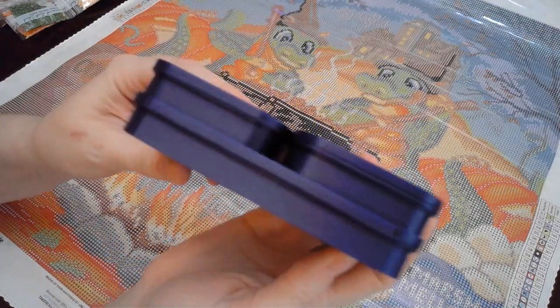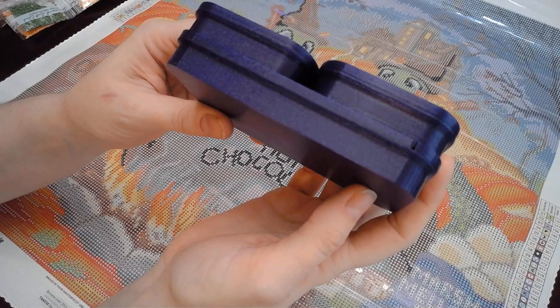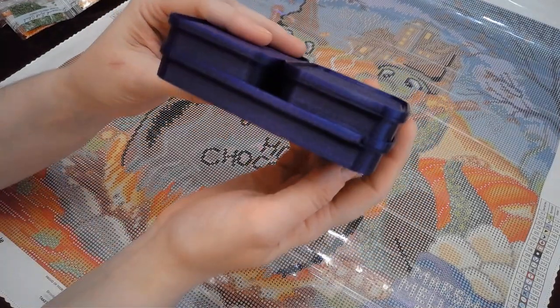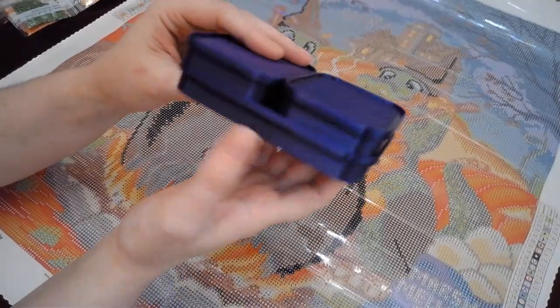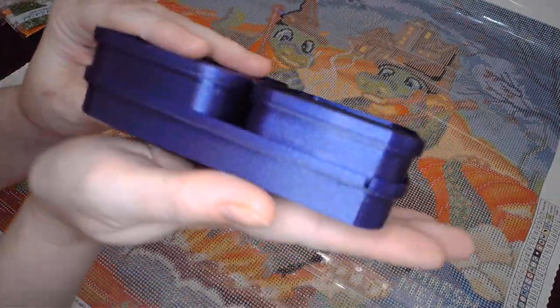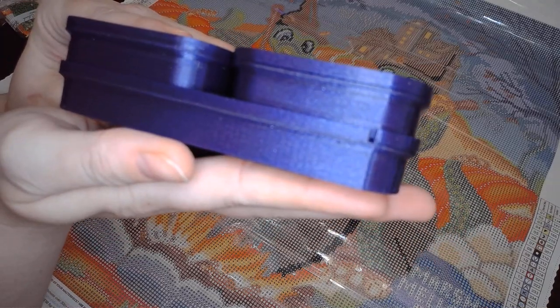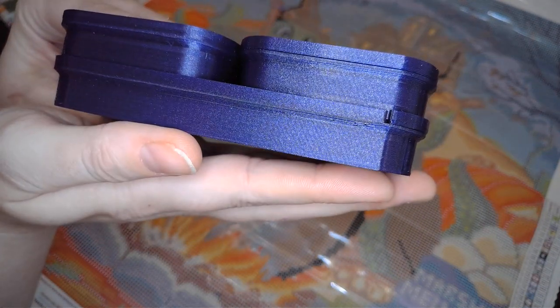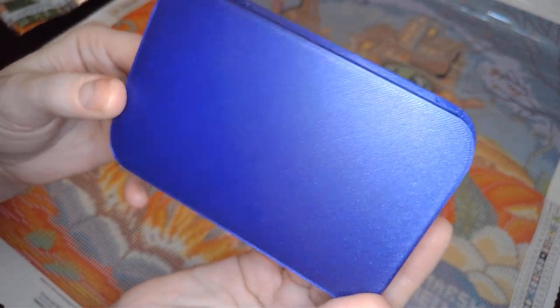I'm not sure without the extra light on if you'll see how sparkly it is. But it's super sparkly. You want me to turn this light on? Yeah, sure. Let's see if I show that more. Can you see it? Very sparkly. Here's the bottom. Sparkle one. There it is.